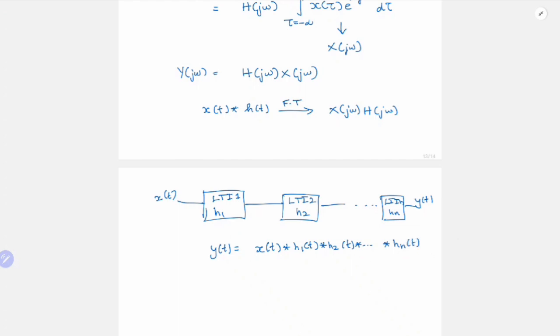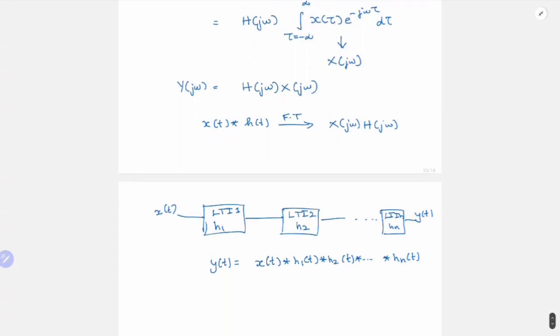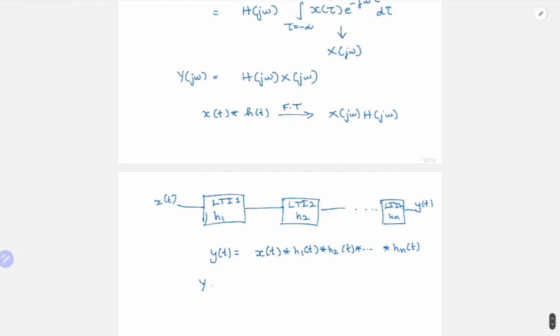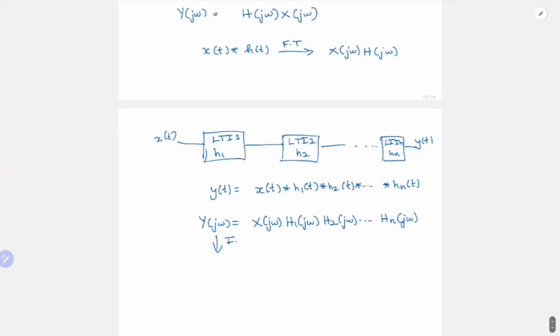So we all know that convolution is difficult because we have to integrate it, and we have to integrate it region by region. It is very difficult. In other words, we can find the frequency transforms for all the systems, and it is just a multiplication in the frequency domain, which is simpler. Multiplication is always simpler than convolution. So once I have found Y of j omega, then I will take an inverse Fourier transform to find y of t. So this is a convenient way compared to doing the convolution. So this is a very useful property.